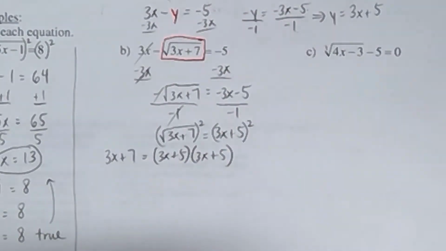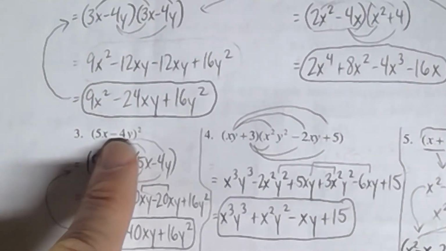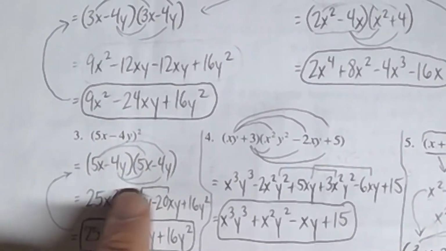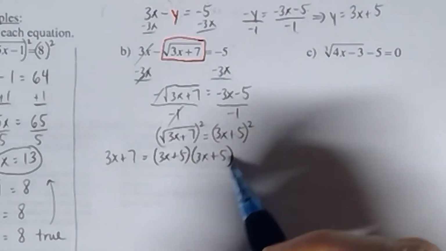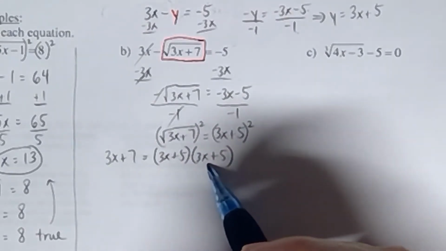All right, just like I said a few minutes ago, when you've got a two-term polynomial being squared in brackets, you've got to write it like this. It's the same exact thing right here. Bracket squared, you've got to write it like this, when there's two terms in there separated by either a plus or a minus. In this case, it's a plus.